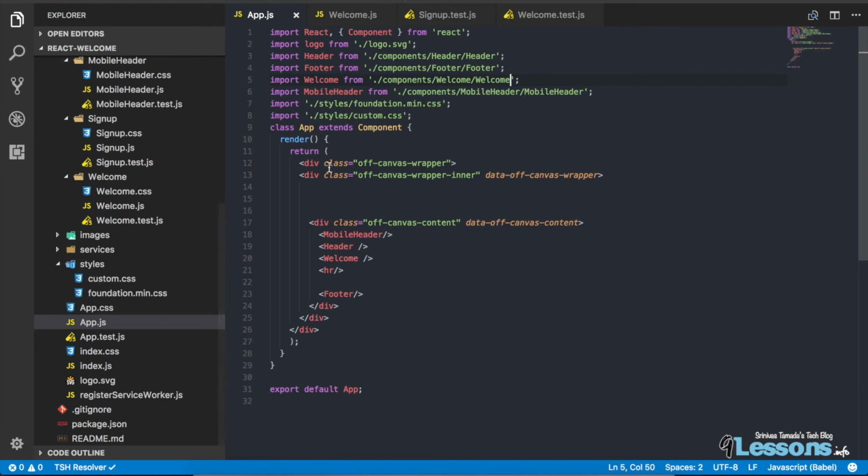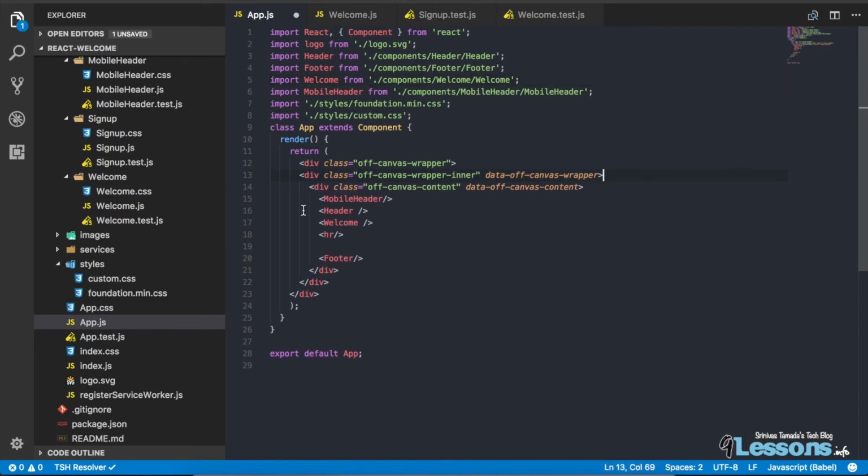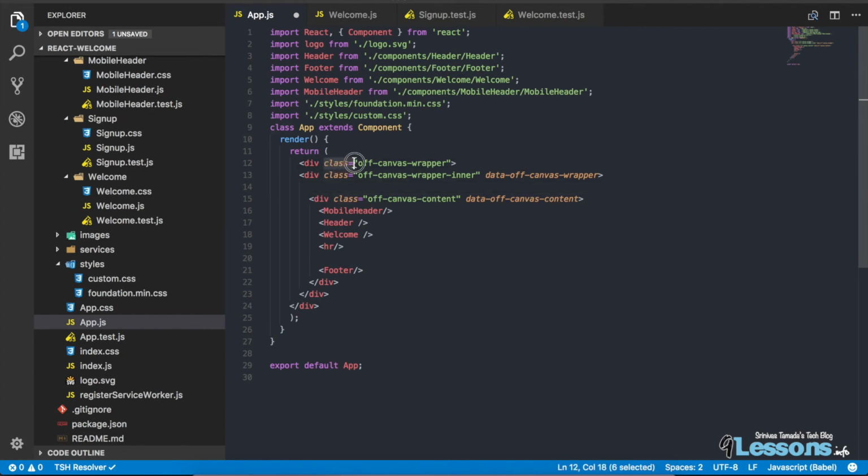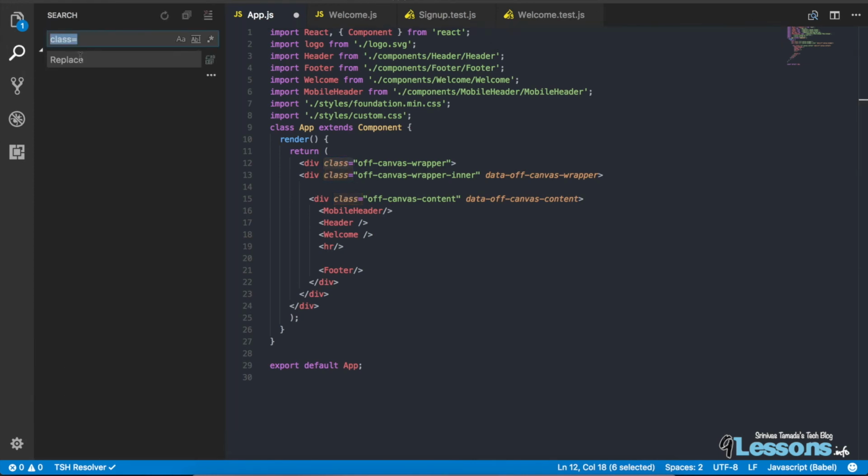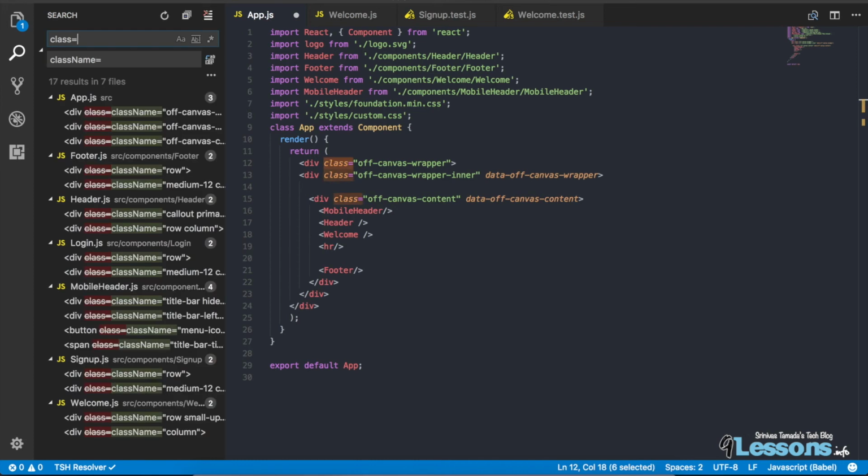And make sure you change every class into className, because I missed it, because we need to change this at the initial stage. But anyway, right now I can change my entire project, like I'm replacing with Control F. I have this Control F, and I'm replacing it with className, because React changed class to className since it has some problem with the Internet Explorer browser. So that's why they started writing a new way. That's why they take it as className as a reference. So I'm just replacing it everywhere.